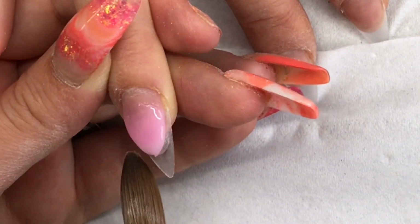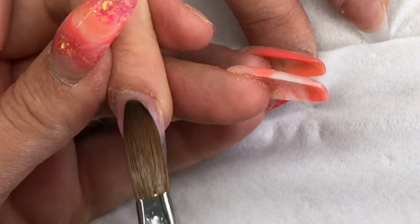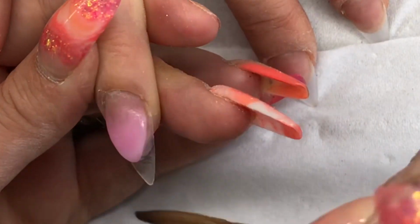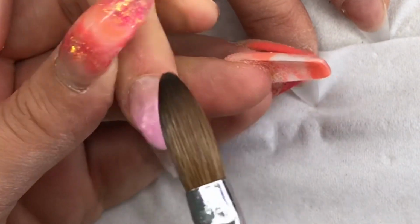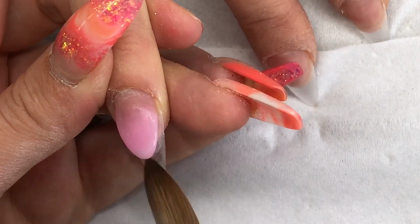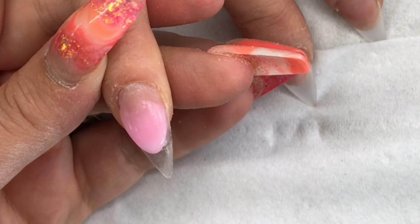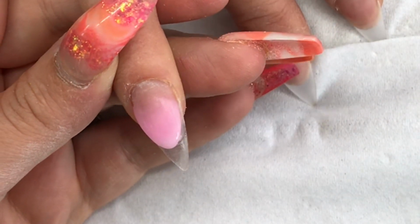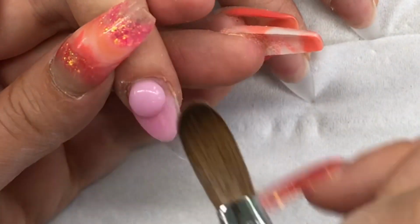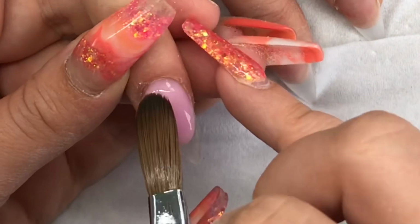So I get my bead on in a reverse application, pull either side of that bead down the nail, and then create my wall all the way around using my brush. You need to make sure that wall goes from sidewall to sidewall. You've got it all the way around that bead, so you've got something to butt your colour up to. And then when you're happy with that, you could come in with your cuticle bead. And I'm building my apex with this as well, so you need to keep checking that that's in the right place.